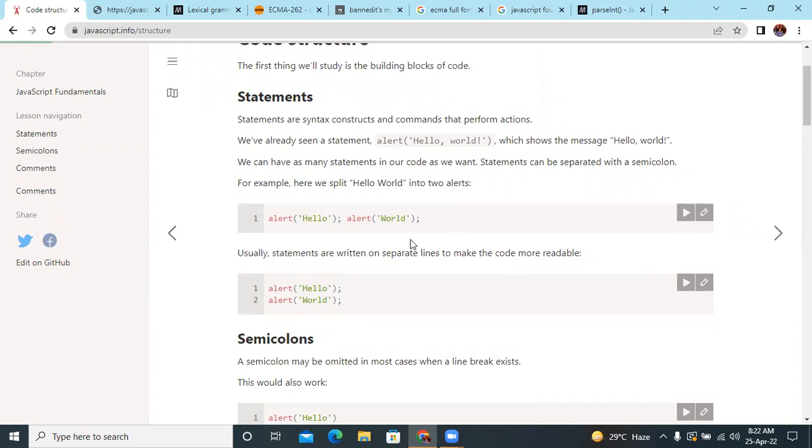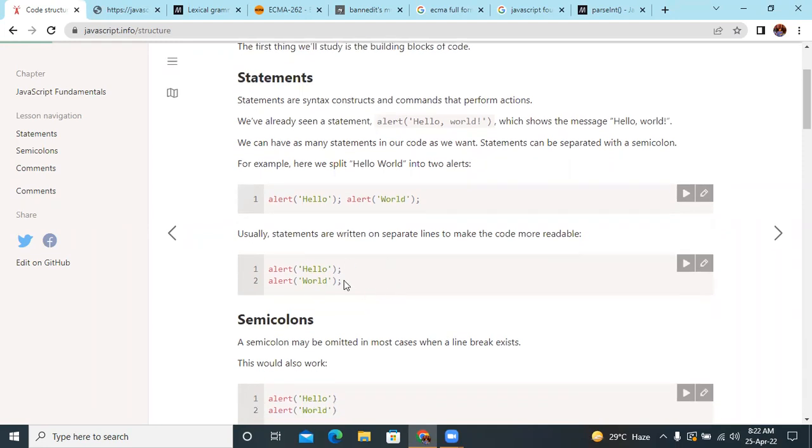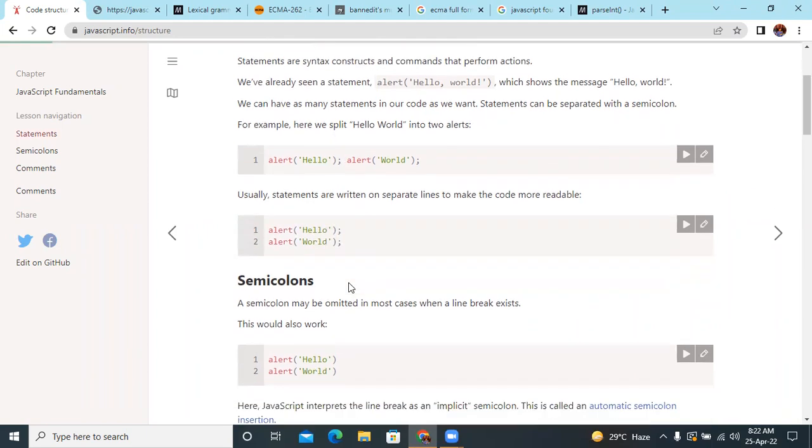Then only, for other developers who read the code: you might work for this company for 1 year or 6 months or 2 years, but later some other developers will come and have to read that code. So any code should be readable. Readable means that for this case, as there is a semicolon, you can write in the next line.